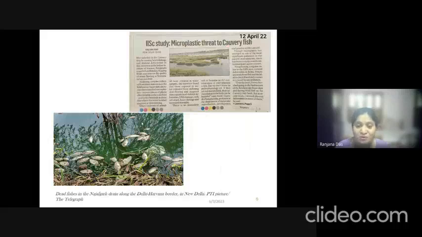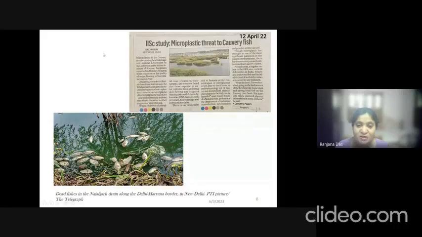There is also a very recent report from IIT Bangalore on how microplastic is affecting fishes and aquatic life. Microplastic is also an emerging pollutant, and it is coming into the picture at a very high pace. So we are all concerned about these emerging pollutants, and all of those are due to our misuse and for not treating the water before it is discharged.